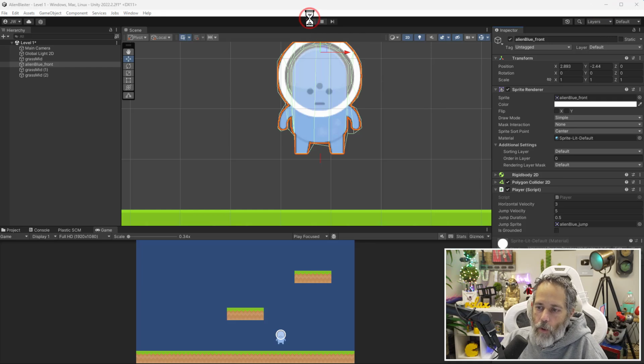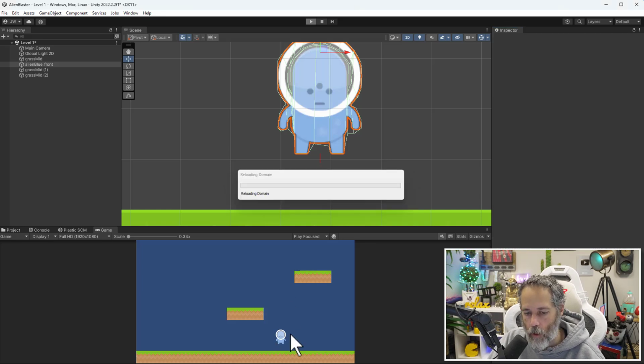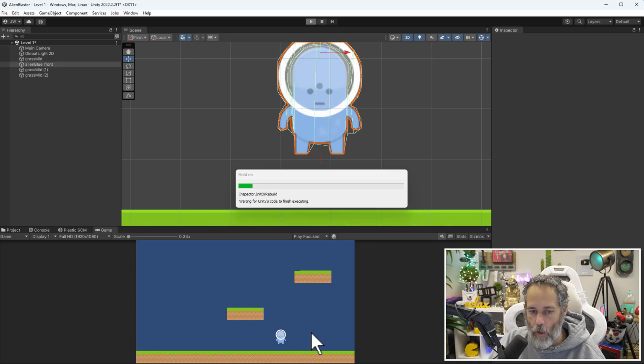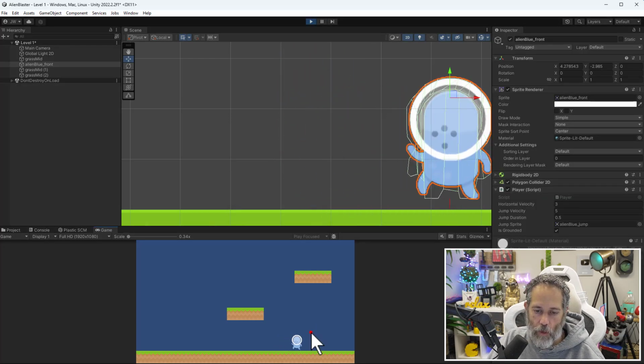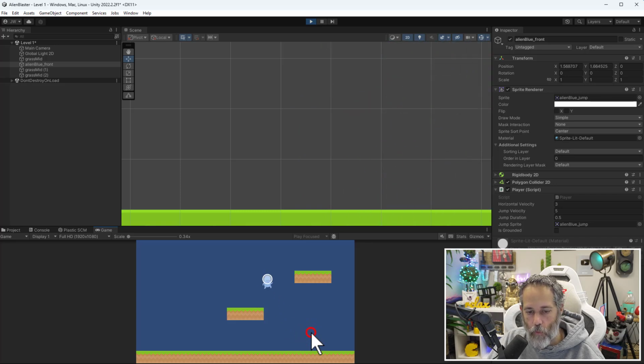So now when I jump, we should be able to see that I'm jumping to the left or to the right, at least slightly more visually than we were able to before. And this is going to work for our moving and all of our other sprites that come along after this. So once we start running, so there we go. I can go left and right. Look at that. It's looking pretty good.